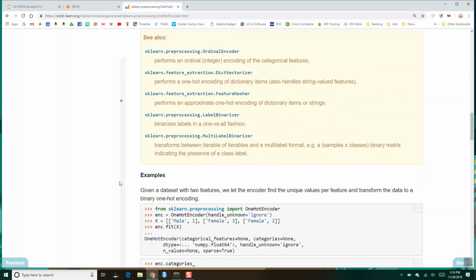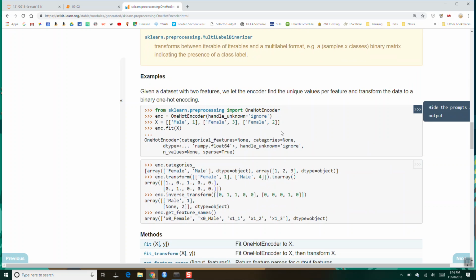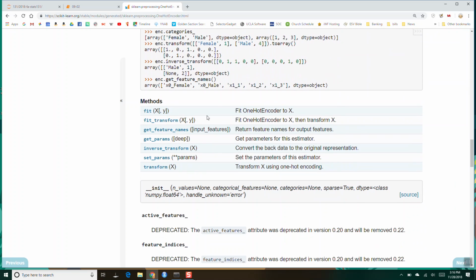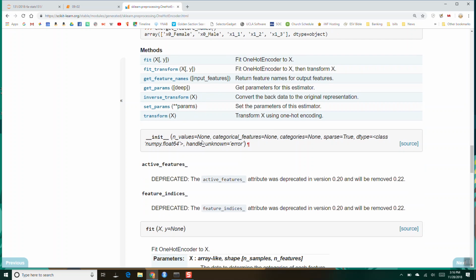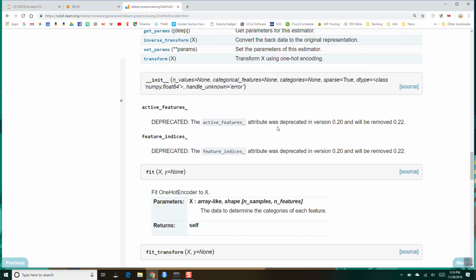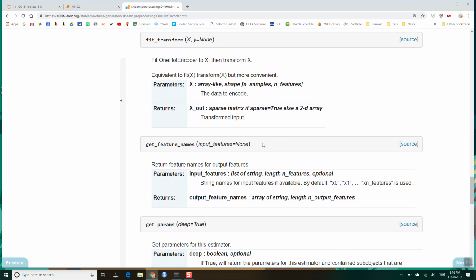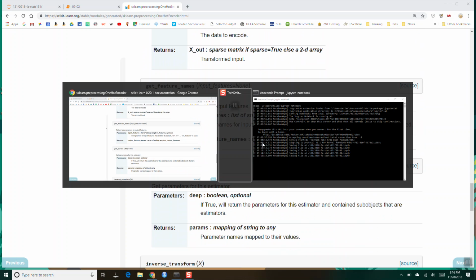Or it'll just say this thing doesn't exist. Once you do it though, the methods are all here. The methods all have parentheses to indicate that they're functions, and the attributes have these underscores.